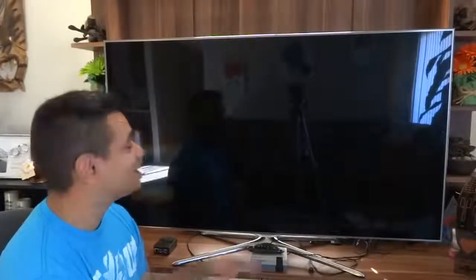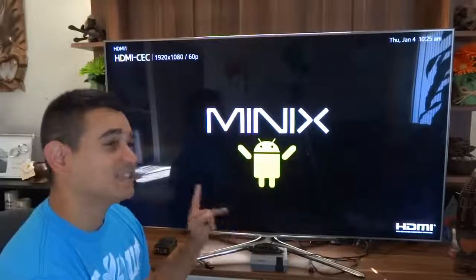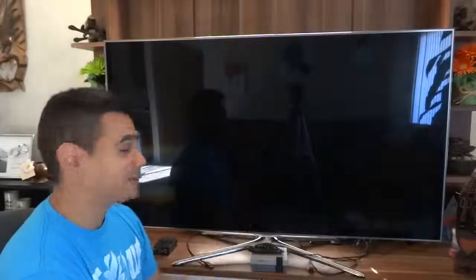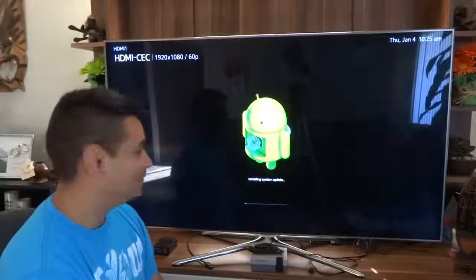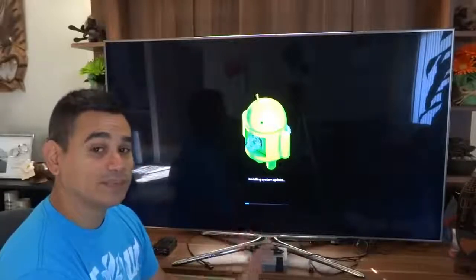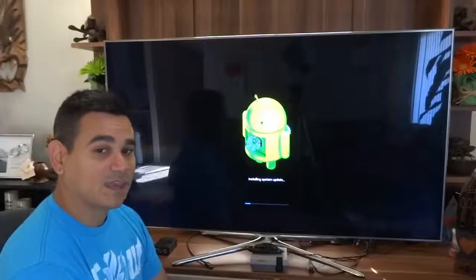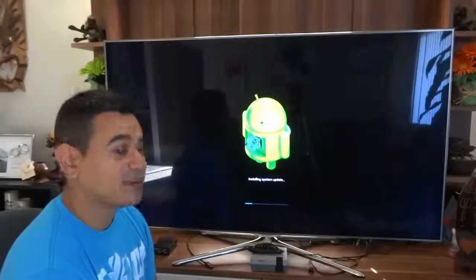Now once it's done, it's going to start rebooting. I was just reading some of the stuff it said. It actually said something about the HBO app getting a random green screen. So if you have HBO Go, there you go, you could easily install that. It's not just for Kodi. This is like a full-blown media center. You could add all kinds of APKs. I'm going to try to install my APK also to show you guys that it actually works, okay? So just give it a few seconds here while the whole thing's updating.